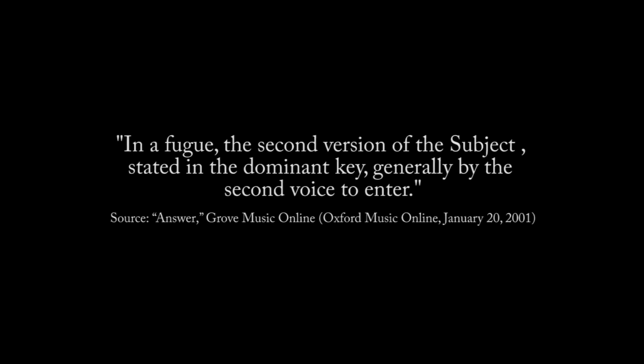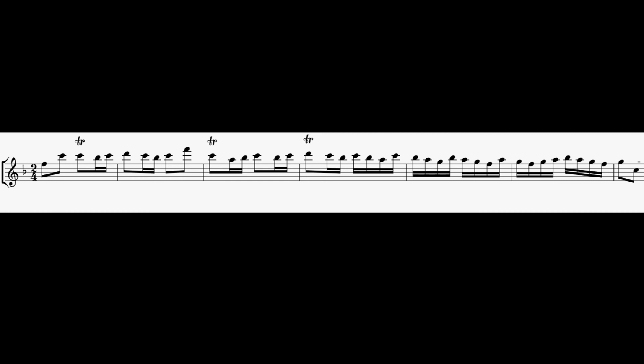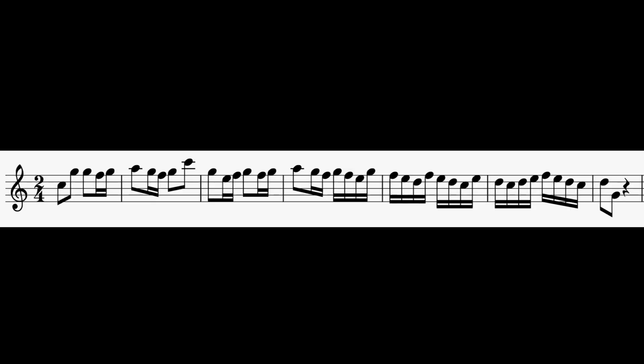So the initial playing of the subject is called the subject. But if we play it at a different pitch later, that's actually called an answer. So if we compare our previous example of the trumpet here to the oboe here, we can see and also hear that the oboe is playing it at a lower pitch, but it's still recognizable as the subject. And so that would be called an answer, and what the trumpet played would be called the subject.